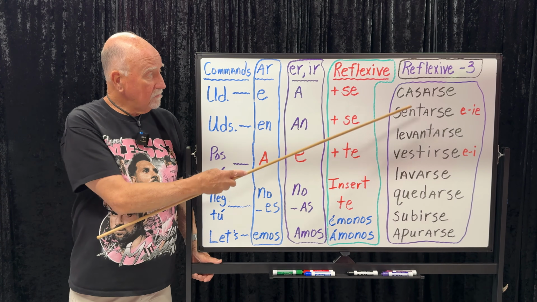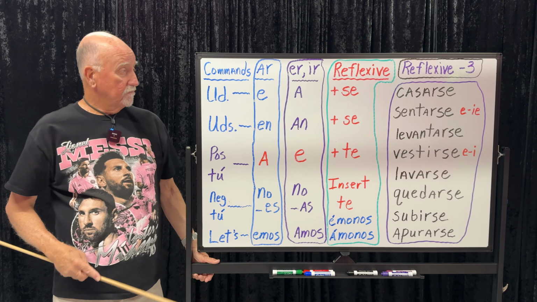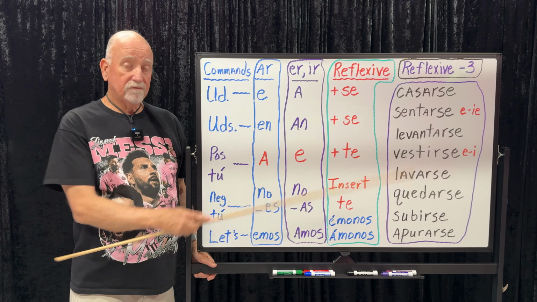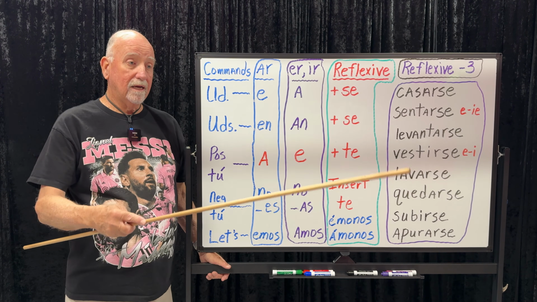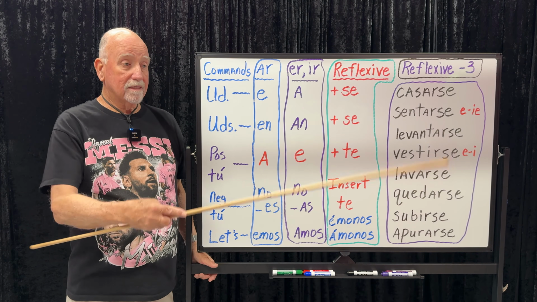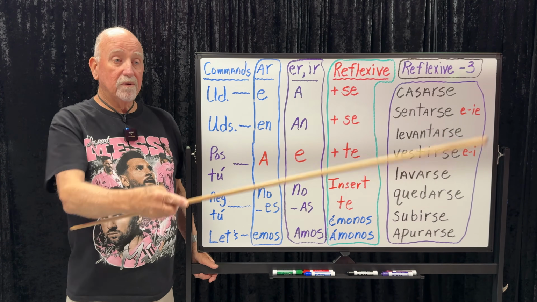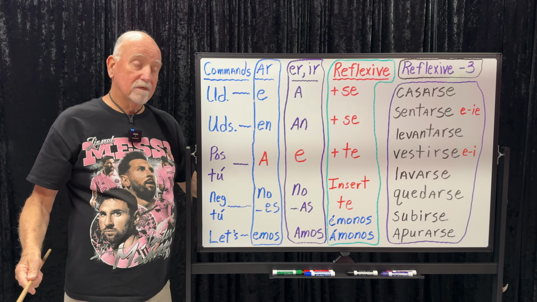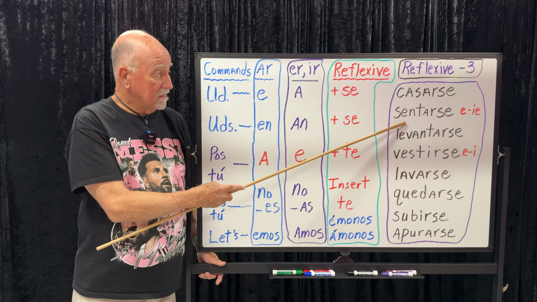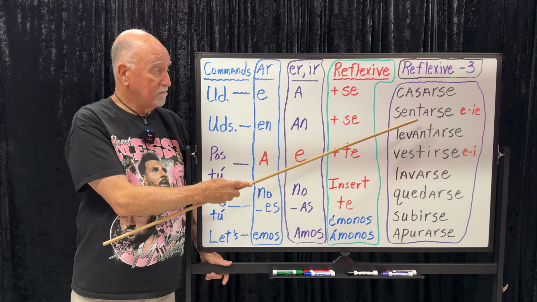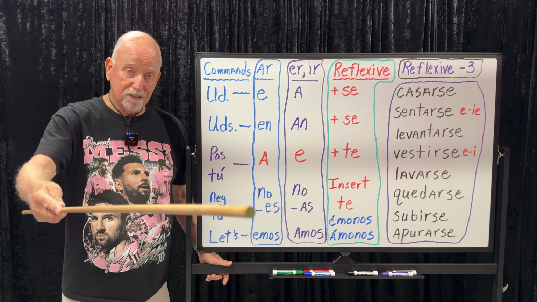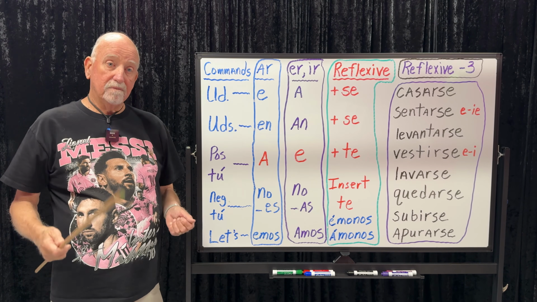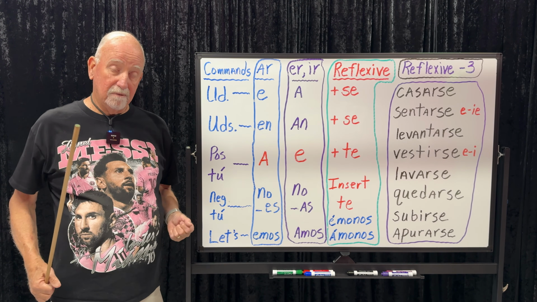Now, let's look at our reflexive verbs over here in this cluster. Casarse is to get married. Yes, you can use it non-reflexively. Like, voy a casar a esta pareja. I'm going to marry this couple, like you're a priest or a pastor or a rabbi or something, right? Sentarse is to sit down. You could use it non-reflexively. You can seat the guests. Levantarse is for a person to physically get up, like get out of bed. Levántate de la cama.